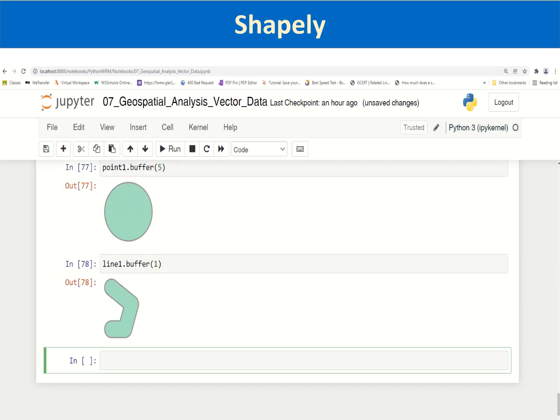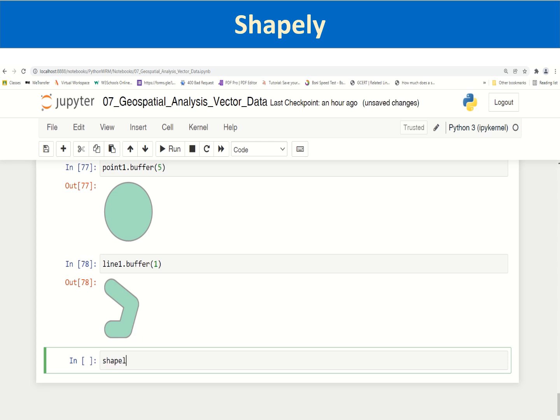There is also a concept called geometry collection. Till now we have created individual geometries: point, multi-point, line, line string, polygon, multi-polygon. If we combine them, it will create a geometry collection.